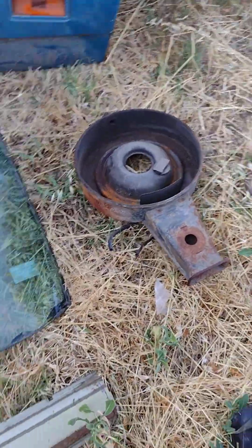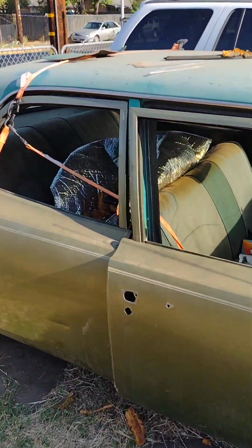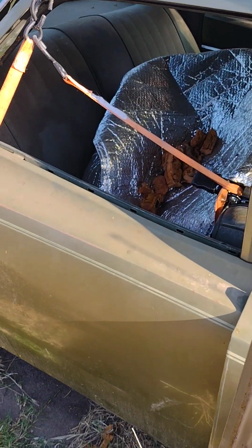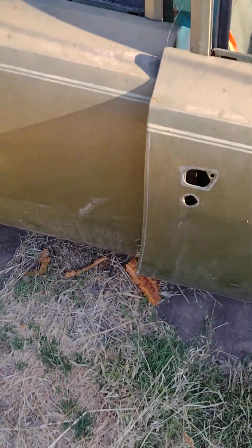Even says Satellite. I got this because my pillar is destroyed. You can see the doors are kind of on there, so that's going to go in the pillar well. Funny thing, this is actually the original color of the car. So when I get in there, it'll look somewhat stock.